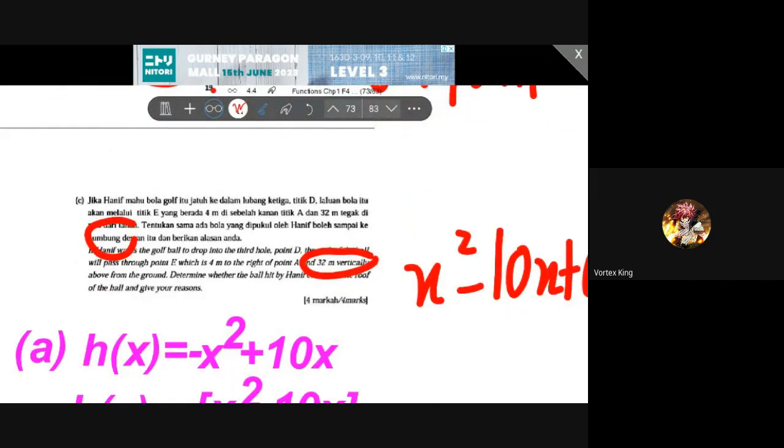Okay, sekarang kita baca soalan last. Kat sini. Determine whether the ball hit by Hanif can reach the roof of the hall. Sekarang mereka nak tahu, bolehkah bola yang dilontar oleh Hanif tu mencapai ketinggian dewan, bumbung dewan tu atau tak? And give your reason. So, macam mana kita nak buktikan ini? Do you have any idea or not? How to prove this? Based on what concept? Konsep apa?